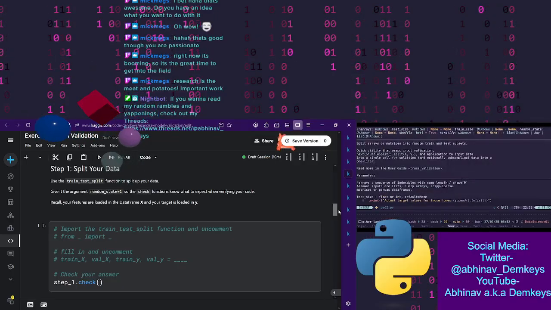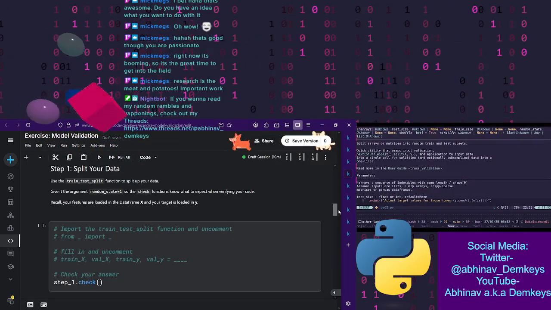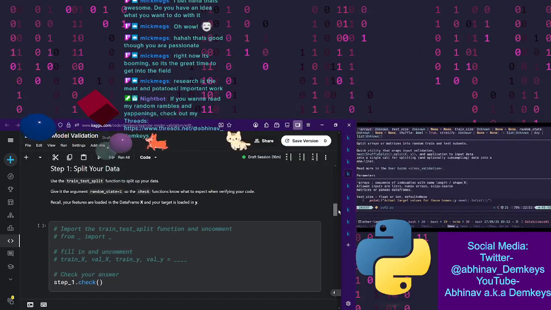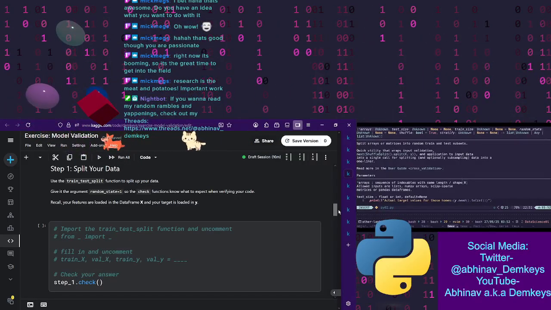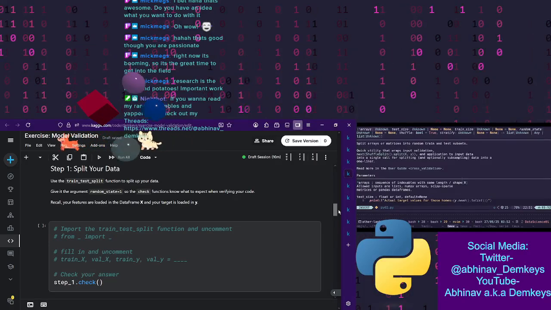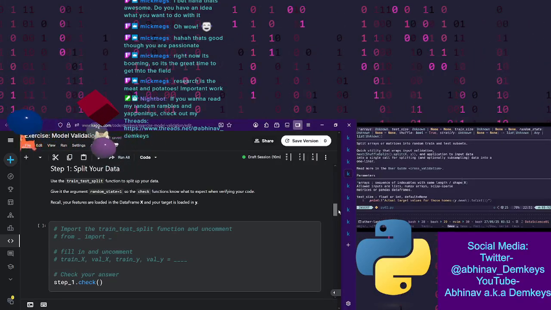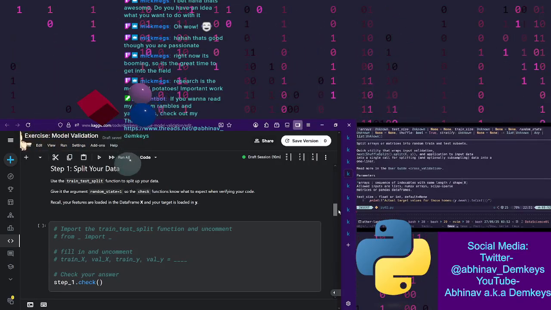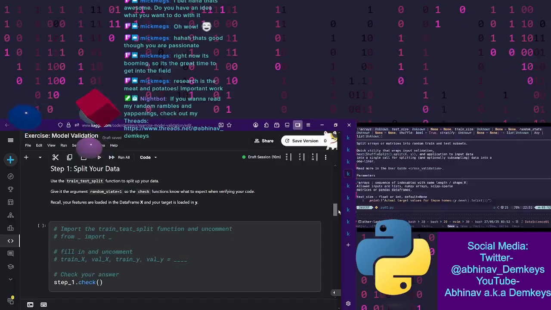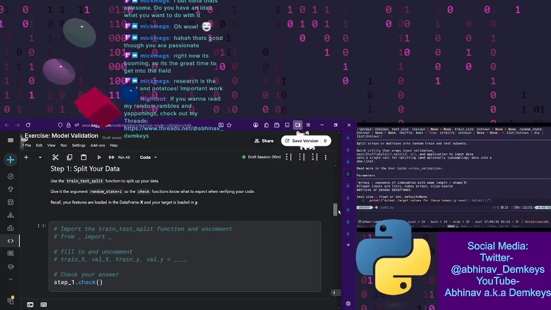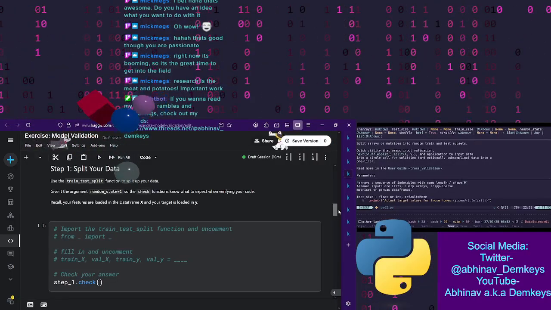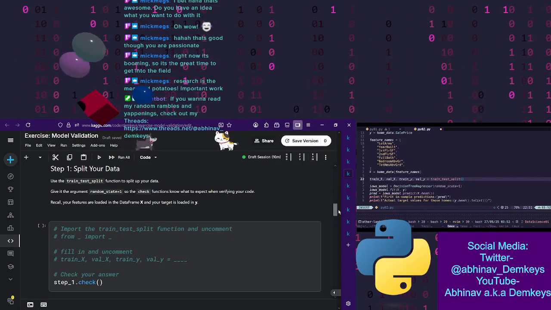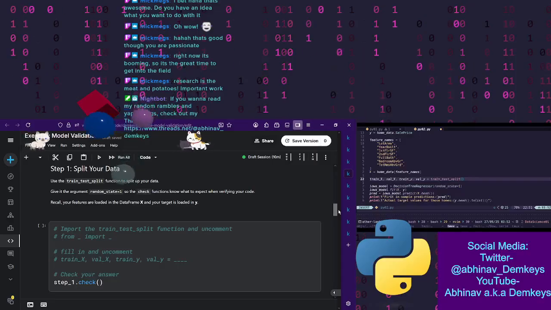For what? Wait, what exactly are we doing? Train test split. It's one data set that we are splitting, isn't it? So aren't we then passing in? No, I'm having trouble remembering this. Hold on, let me go back here.